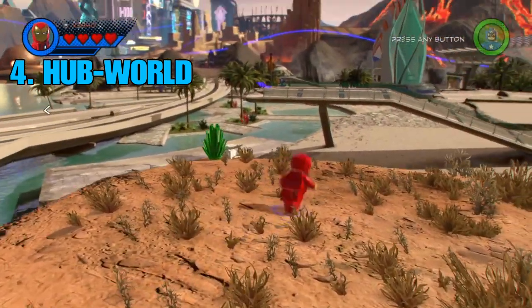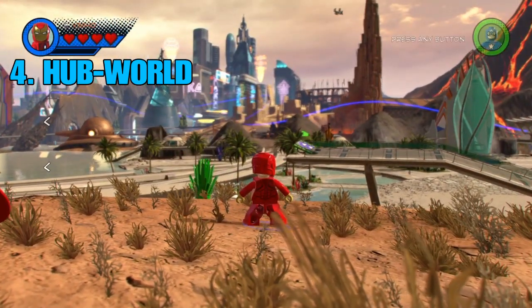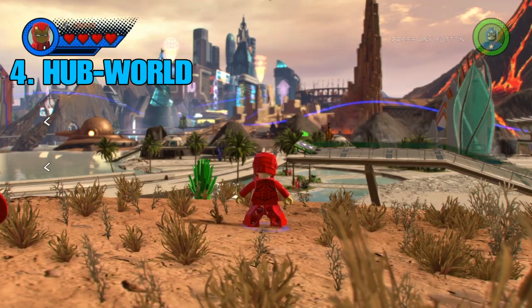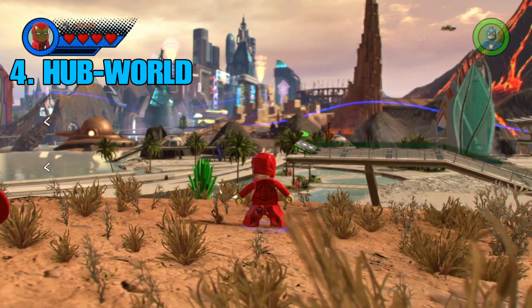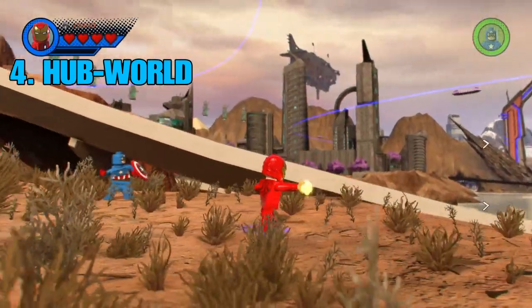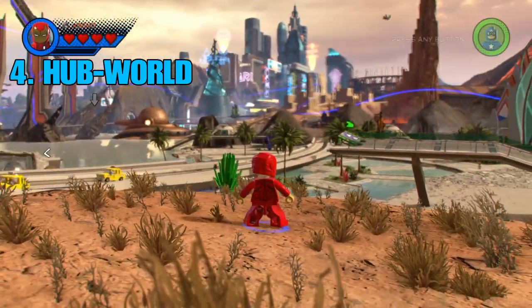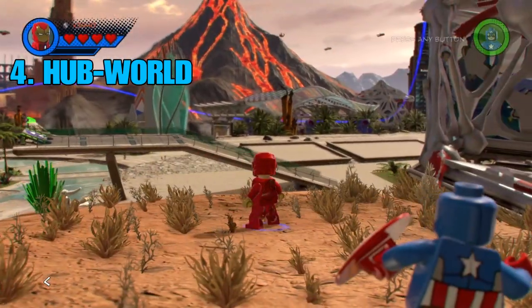But I do gotta say that both of the hub worlds, in both of the games, just feel so empty. Especially this one. I don't know what it is. Maybe it's because it's such a big hub world that they couldn't focus on each particular place and add a little bit more detail and more places to explore.